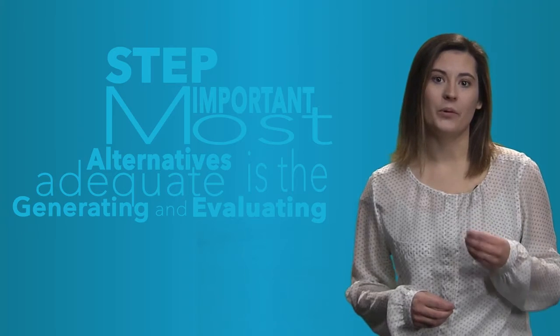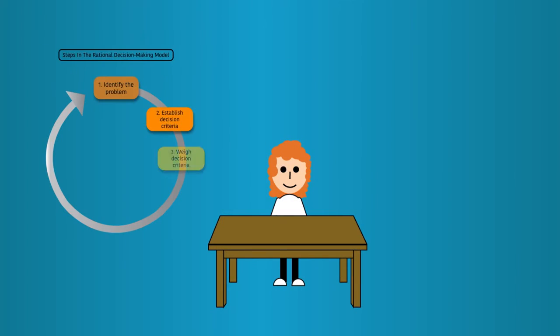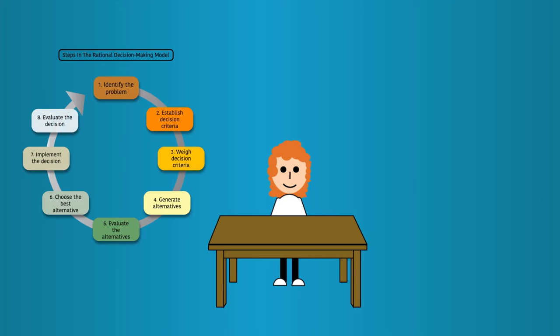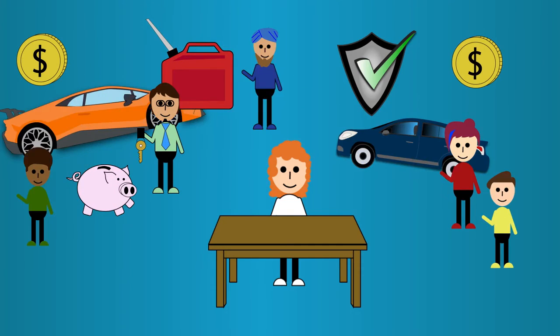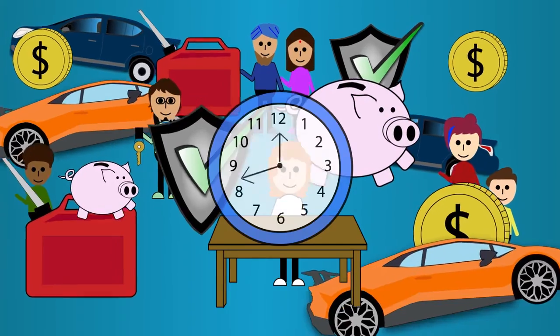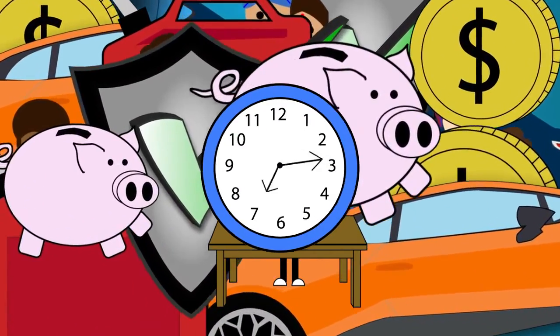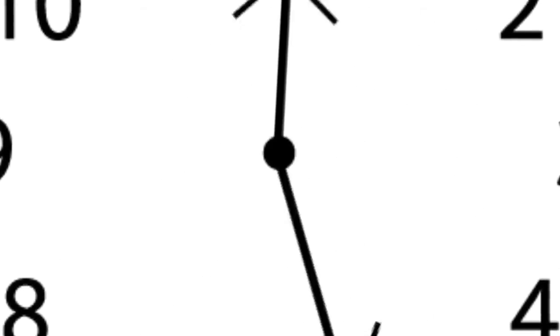Think about how you make important decisions in your life. Our guess is you rarely sit down and complete all 8 steps in the rational decision-making model. In fact, the availability of too much information can lead to analysis paralysis, where more and more time is spent on gathering information and thinking about it, but no decisions actually get made.